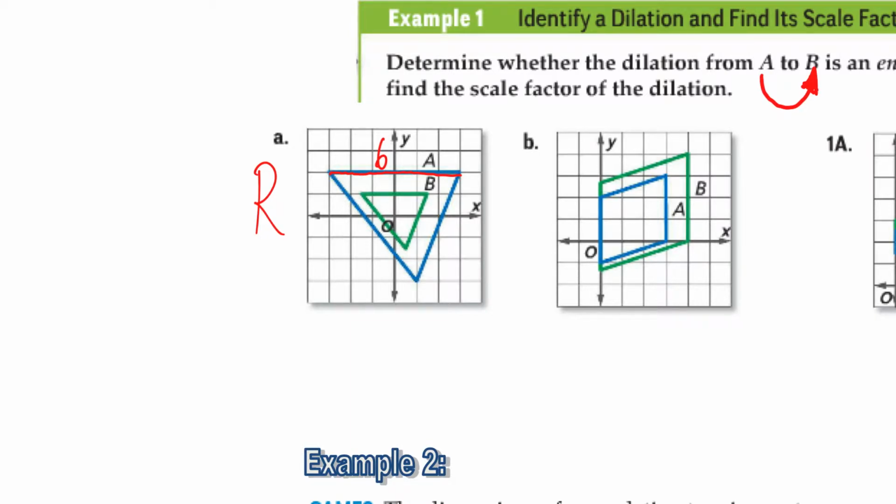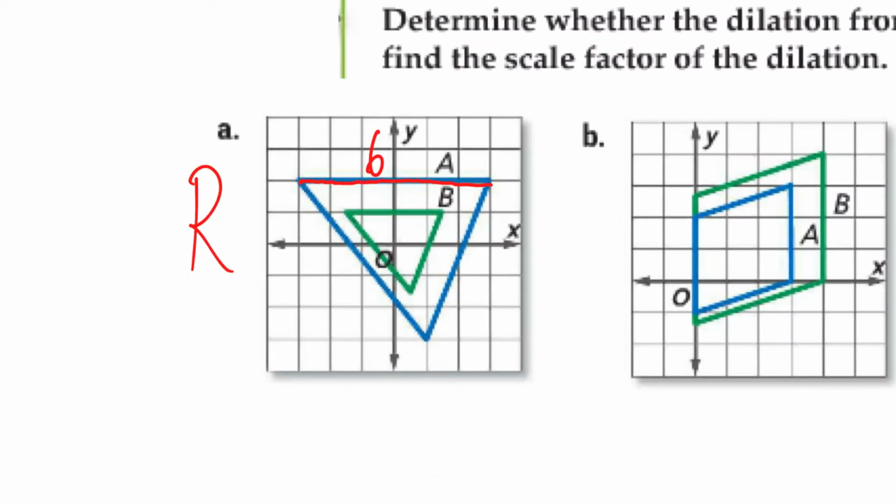Can you do the same thing with B? Yep. So let's count how long that same side is on B. That's a half. So there's a half here, there's a half here. We're going to assume that. And then there's 1 and 1 here. So how long is that? 3. It's 3. It's 2. Isn't it?